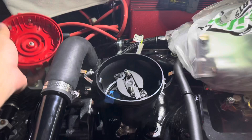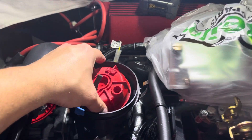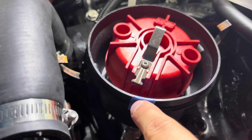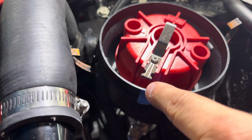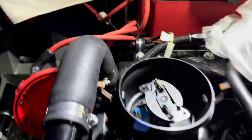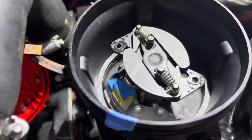When you remove the top you're going to have your rotor cap, so you definitely want to mark it. On mine, I marked the center of where the tang — where the little connector goes — with a black spot using tape. Remember the orientation and where it was pointing.